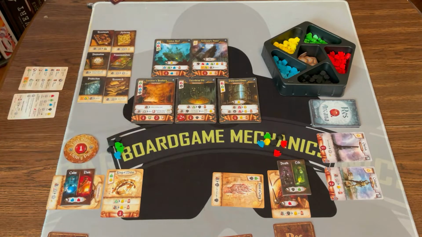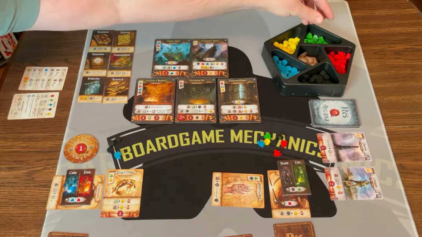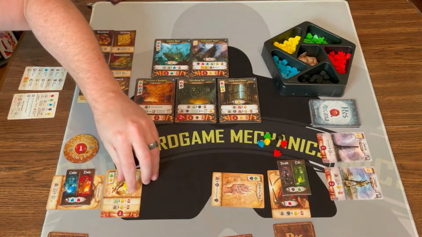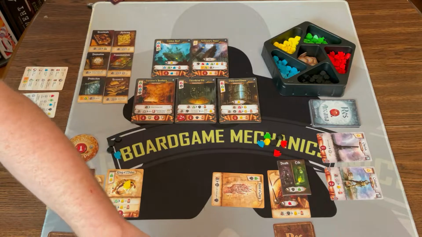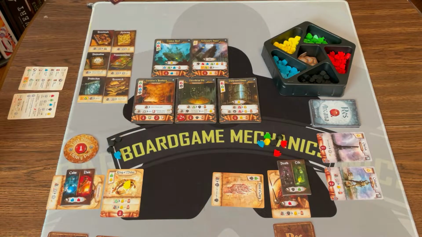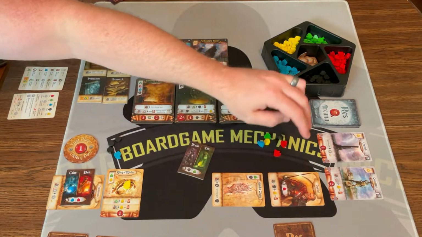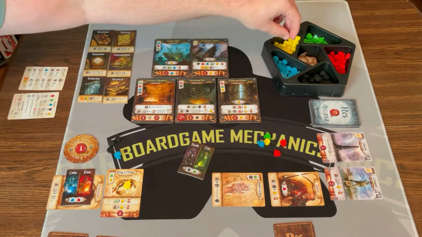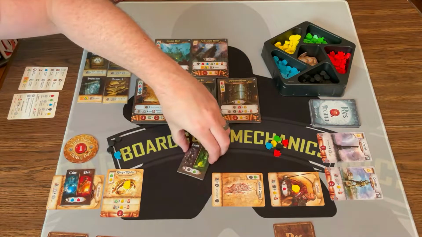Alright, now back to me. I'm going to do this. So I'm going to spend 2 life. And I'm going to put a gold on the card. And I'll explain why that's important in a little bit. Okay, back to this player. Can they play any of their cards? No, but they're going to activate their mage ability as well. They'll do that. They'll pay a death. And they'll get a gold on their card. Alright. So done.